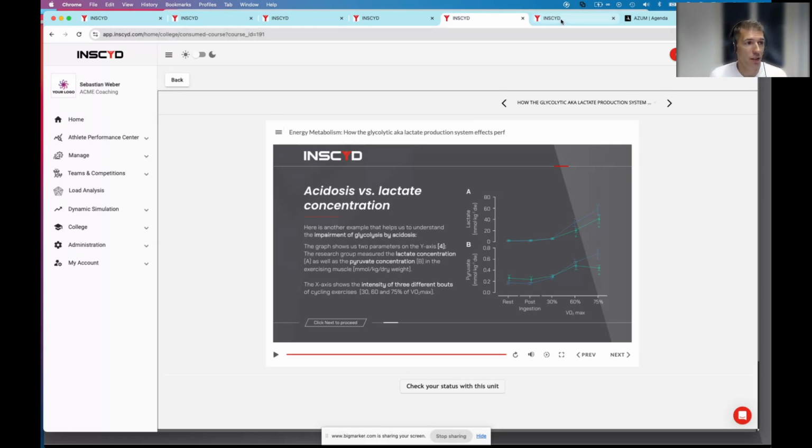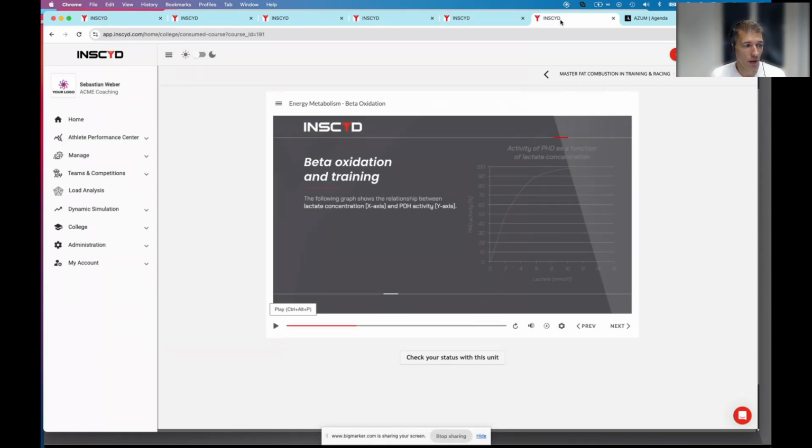Okay. And then the last one, because we talked about fat combustion training and fat metabolism training, is one that looks at fat combustion in training and what the mechanisms are on how much fat is combusted. I would recommend this as well. It's beta oxidation, which is a fancy name for fat combustion. I would recommend it because it talks about a few details which can go wrong in training and really inhibit or amplify fat combustion. So with that, I would like to thank you for your attention.